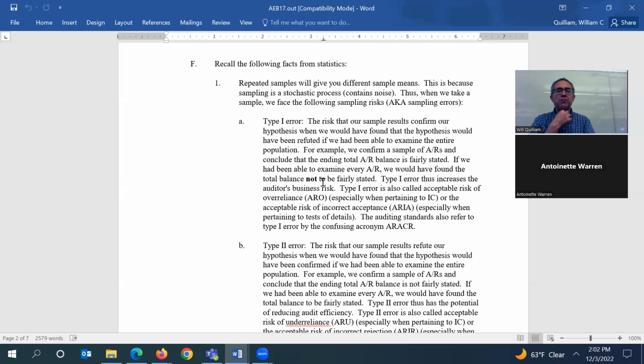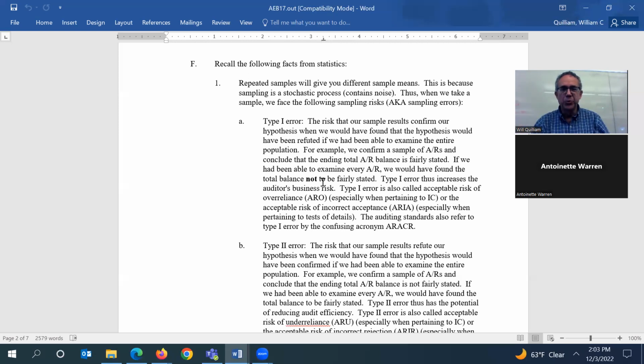And again, I will show you. It's the risk that our sample results confirm our hypothesis when we would have found that the hypothesis would have been refuted if we had been able to examine the entire population. For example, we confirm a sample of accounts receivable and conclude the ending total accounts receivable balance is fairly stated. Everything looked great.